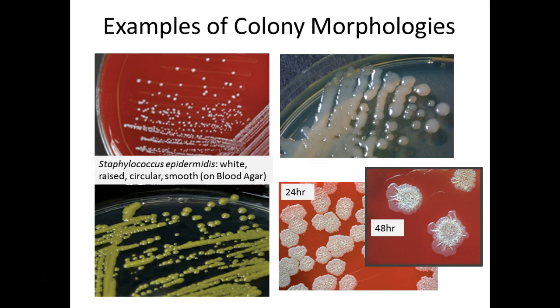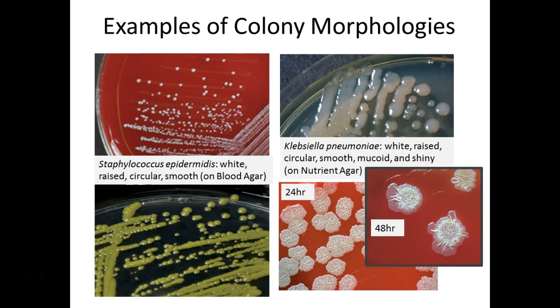On blood agar. Why are we being specific as to what media it's growing on? Does that matter? Absolutely. Growth patterns will even change. Colors will change depending on the media. So this one is one we don't work with anymore, Klebsiella pneumoniae, because it causes a really bad form of pneumonia. But you literally would probably have to lick the Petri dish to get that infection. It doesn't fly off the dish. But these will be relatively white, but you see how they're kind of bumpy, edged? They're really shiny. They tend to be very mucoid.